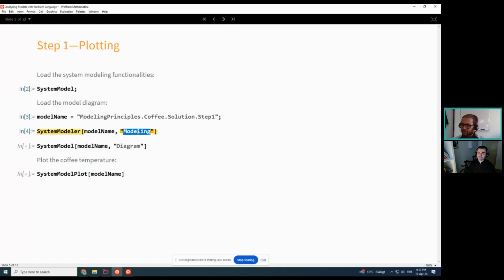I would want you guys to just start. Let's take 1 minute so that you guys can execute these functions and try to open your model using the SystemModeler function. And if you face any difficulties, please feel free to post your questions in the Q&A. Sergio, meanwhile, we wait for people to just try out the function that we just showed. Is there anything that you would want to add at this stage?